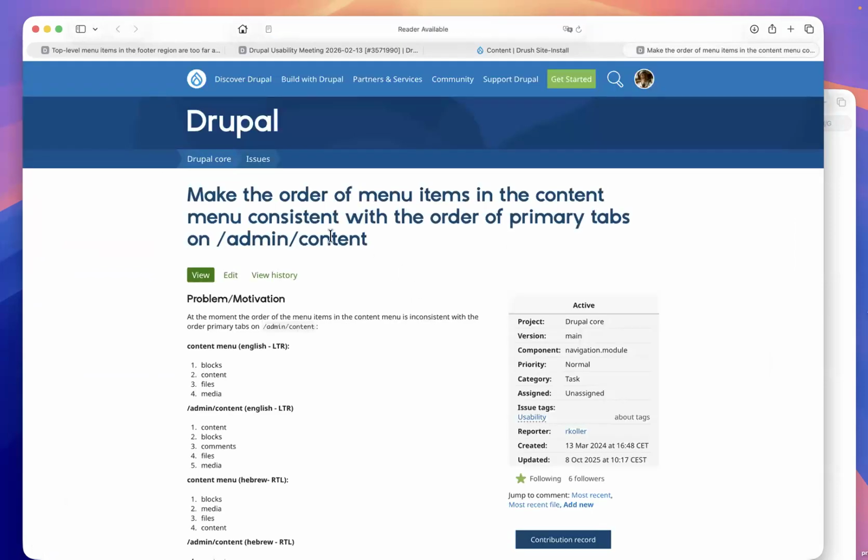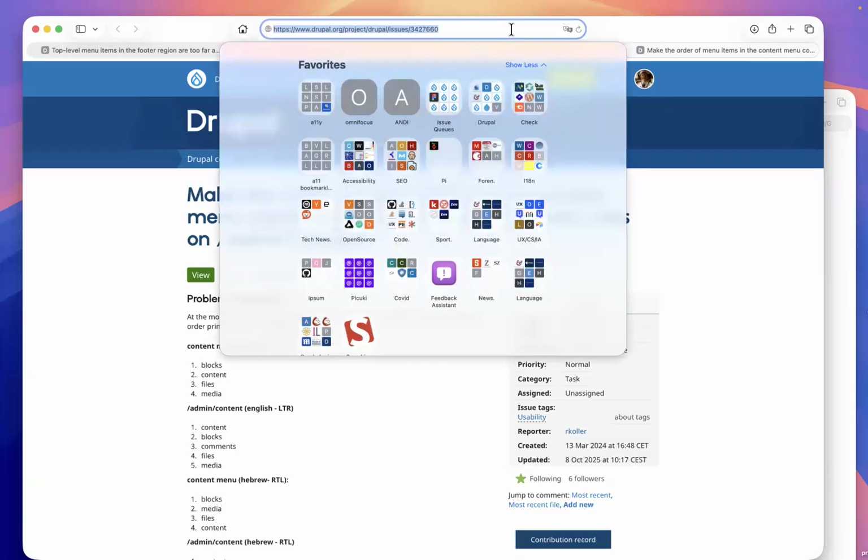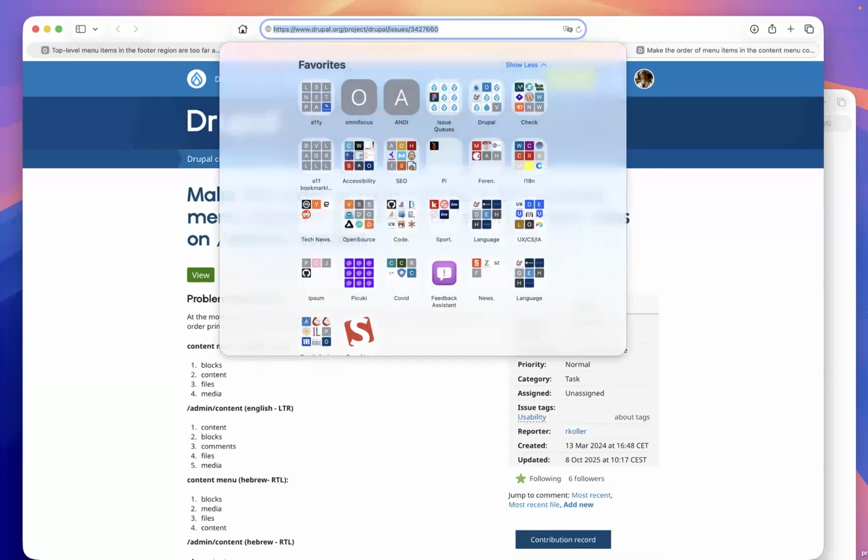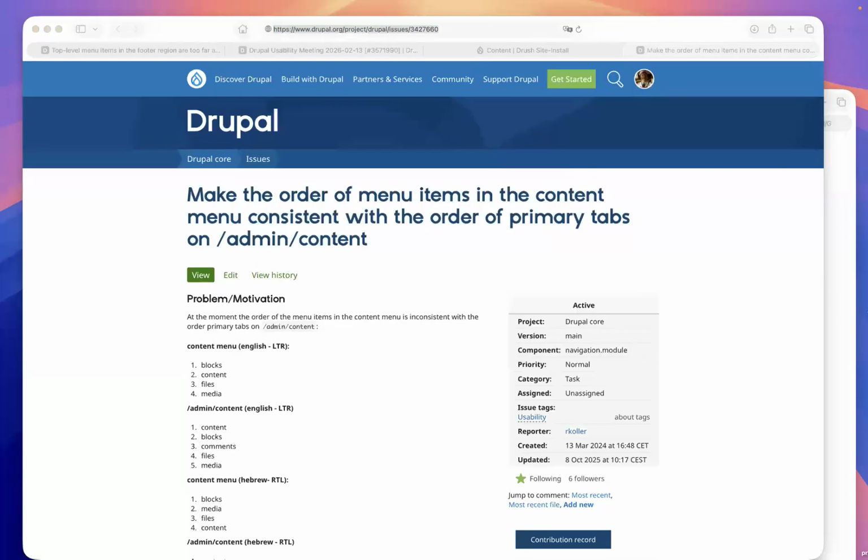Yeah, that's the issue: make the order of the menu items in the content menu consistent with the order of the primary tabs on admin content. It's issue number 3427680. Is that 680 or 660? My eyes aren't that good recently. 3427660. Yeah, you're right.